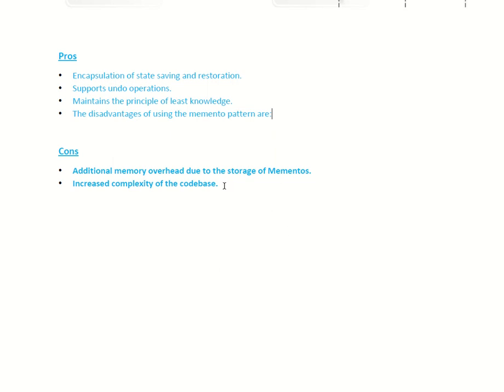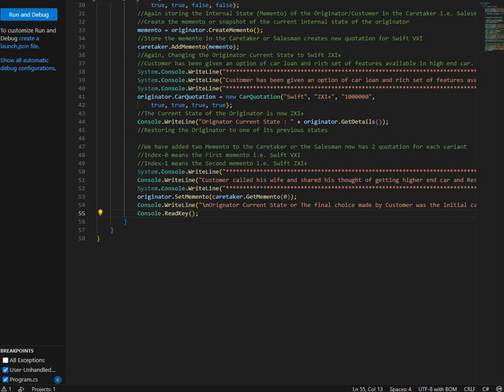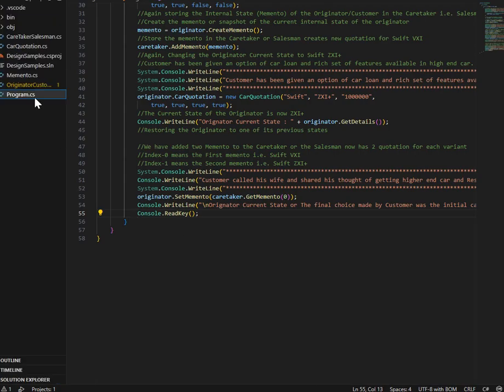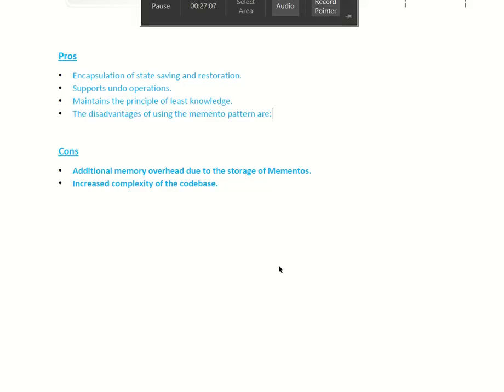Agreed, because just for one object you are required to maintain this entire structure: the caretaker object, the internal state of that object or the domain object itself, and then the mementos, the originator, everything. If for one object this is this much setup, then think about n number of objects, how much code you need to maintain. That's why this is a very infrequently used pattern, specifically meant for undo redo operations or the rollback mechanism. These are the cons associated with this pattern.